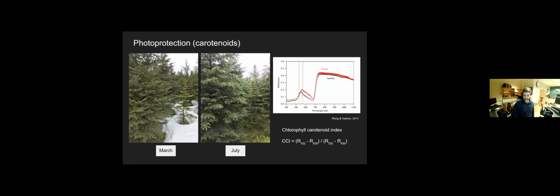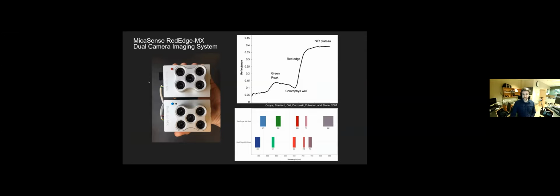So the tools that we're using are kind of a relatively new technology. And we refer to this as multispectral remote sensing, narrowband multispectral remote sensing. So these beautiful kind of continuous curves of spectral reflectance have historically been pretty difficult to produce. You need a spectroradiometer, they're expensive. You need very stable specific lighting conditions, and you need to be out in the field sampling every tree or bring it back into the lab. It was either that or satellite imagery at a much coarser resolution, and you can't decide when you go out, right?